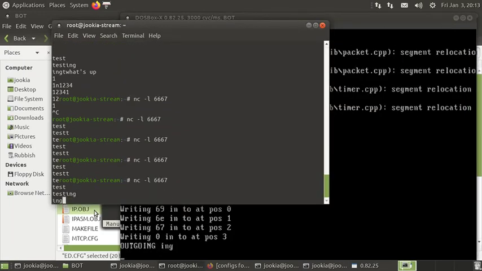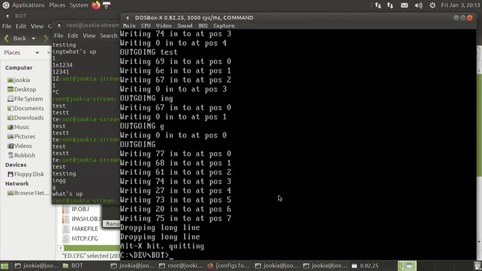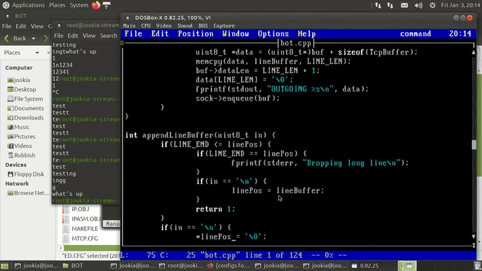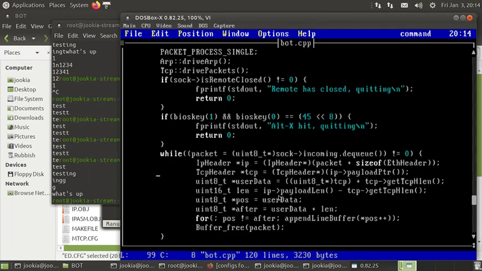Test. Ing. What's up? Okay, perfect. And let's, alright, so delete that, oops, yeah. So we have line buffering working. We don't really need, we just need to have an output buffer for our code.